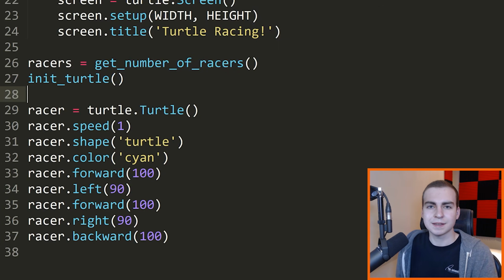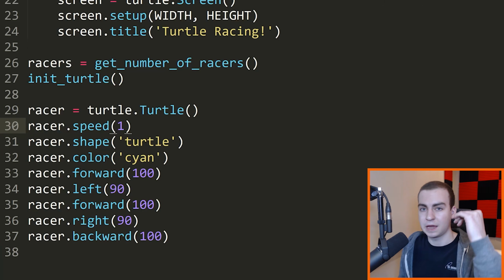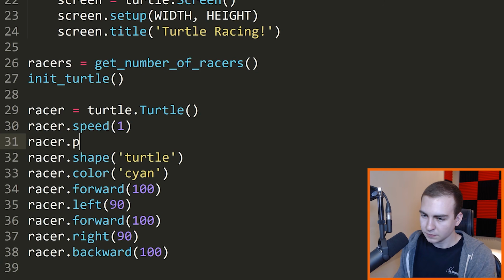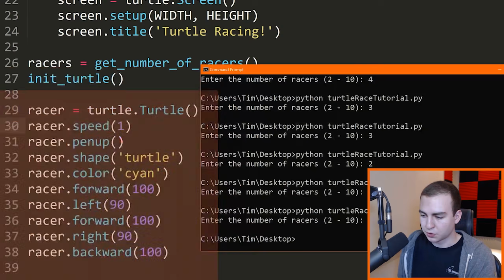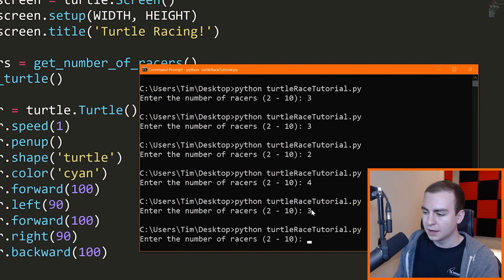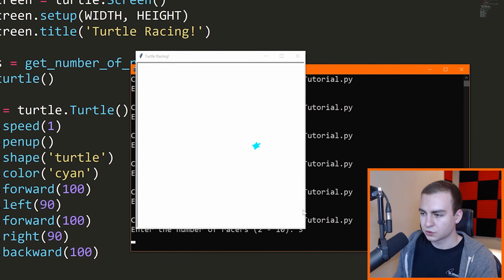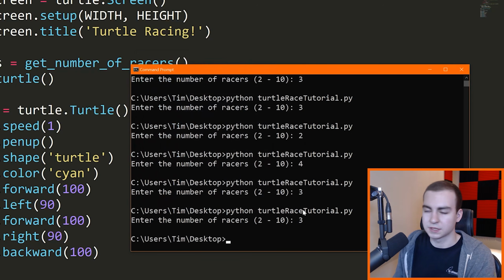Okay, so the next thing to show you is what is called turtle.penUp. Whenever the turtle's moving around the screen, you notice it was drawing that line, right? And we're calling that the pen. As the turtle moves, it's kind of a pen and it's drawing this line on the screen. Now, if we want it to not draw the line, but we still want it to move, we can bring its pen up. So we can say racer.penup like that. And now you're going to notice when I run this program after I've moved the pen up is that as we move this turtle around the screen, no line is being drawn, right? Because its pen is up.